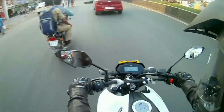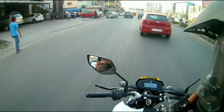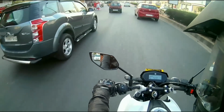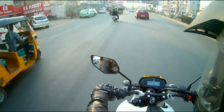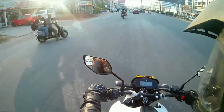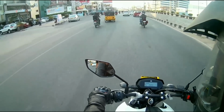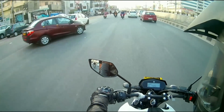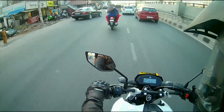Just to give you a heads up, it's a new bike. Few things I'm sure would improve, but I have complaints about this. First is the gears. The gearbox is very hard. Like, I understand for a new bike, it is supposed to be hard, but it's very hard. So basically, it takes a couple of seconds for me to move up at times. It's so hard. But I'm sure that as we put on more kilometers on this bike, things would improve.